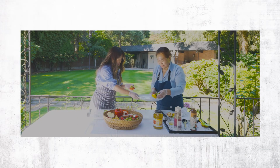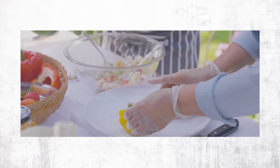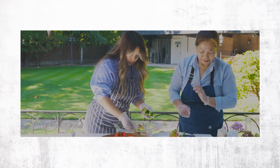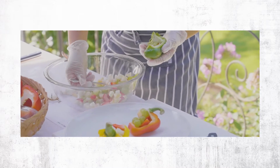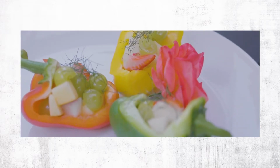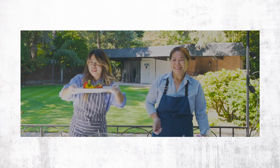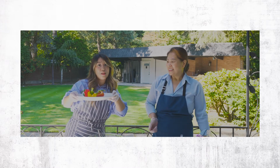How would you plate it? And one more cream color. One more, okay. Well, these are perfect. Okay, we present to you pepper yuja salad. Good job. And now we have another one to make, so don't go just yet.